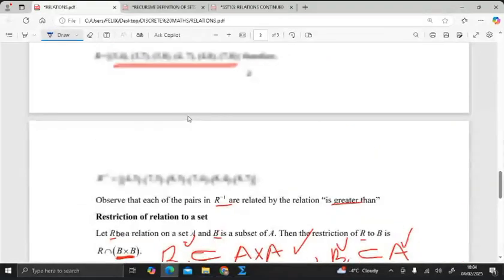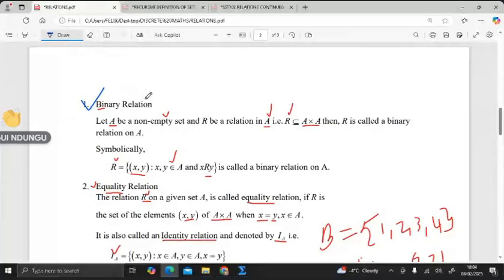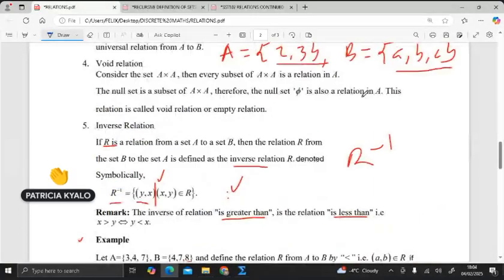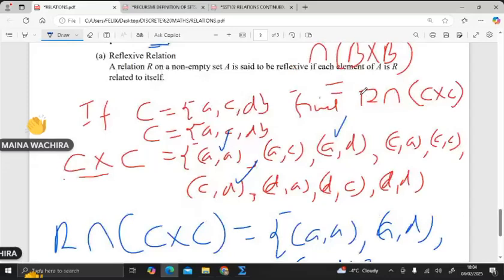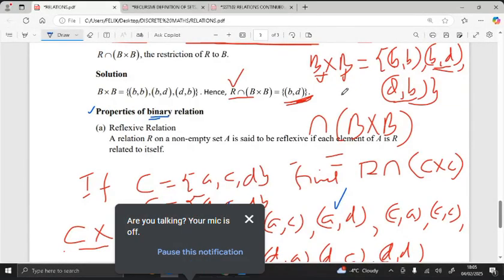I think we are already 4 minutes past the time. I think it will be fair if we leave it there, so that next time when we meet, we shall pick from there. We shall deal with the properties of binary relations. Remember, we talked about binary relations. So we are getting into the finer details about properties of a binary relation, and I think we spare that for the next time when we meet.